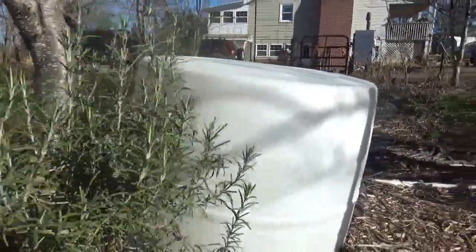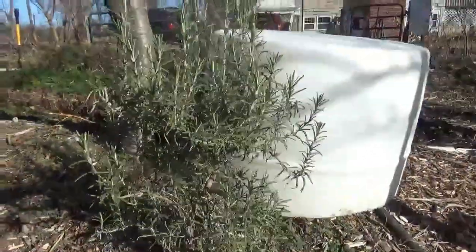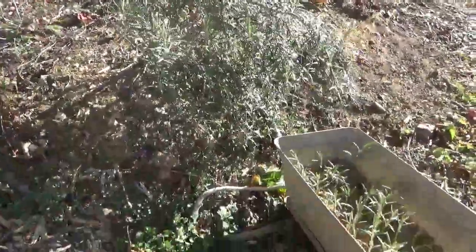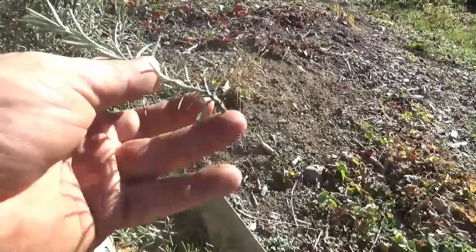So it doesn't take that long. It's not a difficult process. Just keep it moist. I'll show you when I might end up having to do two of these little containers. So I'll let you see that. So anyway, here's the idea. I cut it back enough. You can see that. Not really hurting the plant. Let's see, I'll cut that one back too. Just shrink it down, cut, and mostly just try to keep the straight ones. If they have a curve to them or whatever, just cut them.